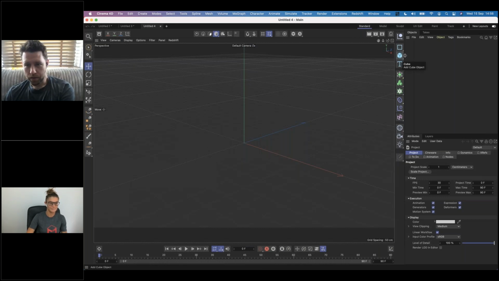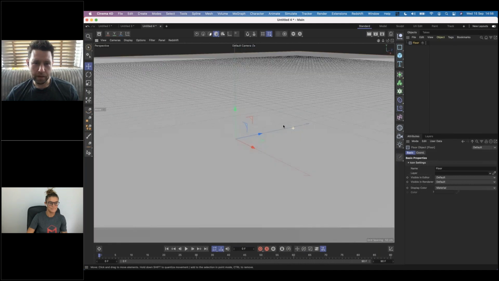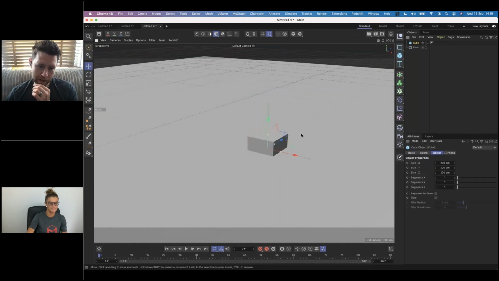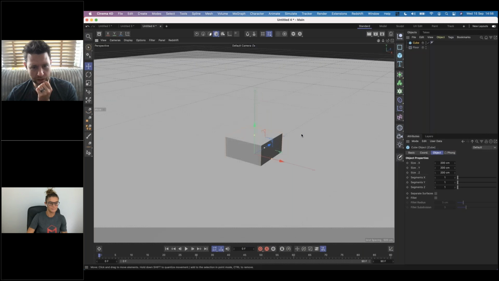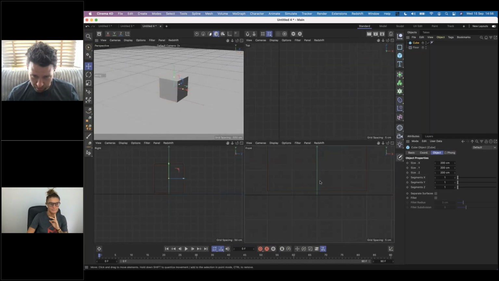So if I was to create something, let's create, where's the floor gone? Floor, there we go. There it is. Let's say I create a cube. One of the things that we get an awful lot is, how do I make it look like the cube is on there? Can I just place it on the floor? In R23 and before? No, not easily. Can I move it up and down? Yeah, I can do it, and I can judge it, and I can use my 4 views, and I can have a look, and I can zoom in, and I can see whether or not it's there.